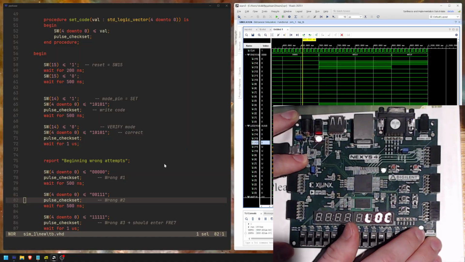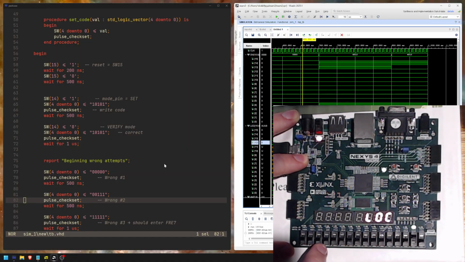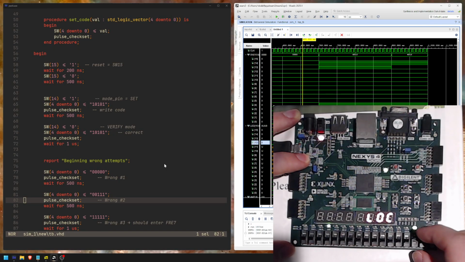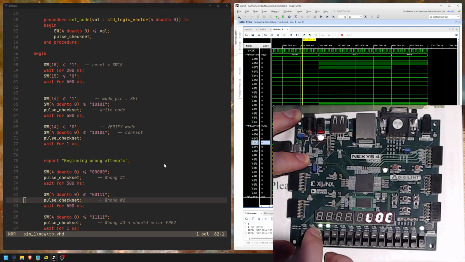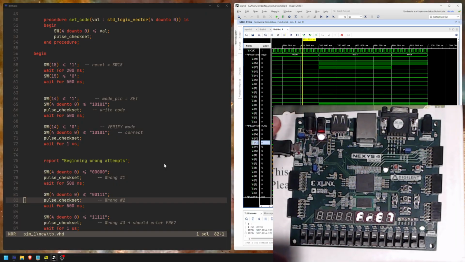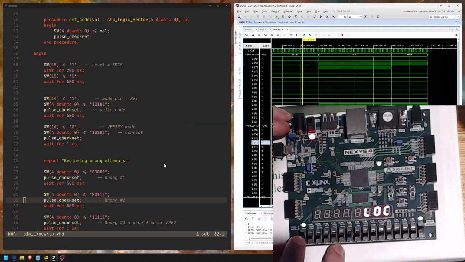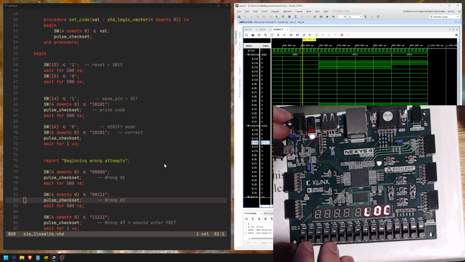So if we enter something wrong, like 2, and then we check it, as you can see, we're getting a wrong, incorrect fast blinking LED. Now we can do it again, still wrong, and again, still wrong, and we're frozen. So now what? Now we have to hit the reset pin. Sets it back. Everything is reset to its default position, so we can run through the same test again.